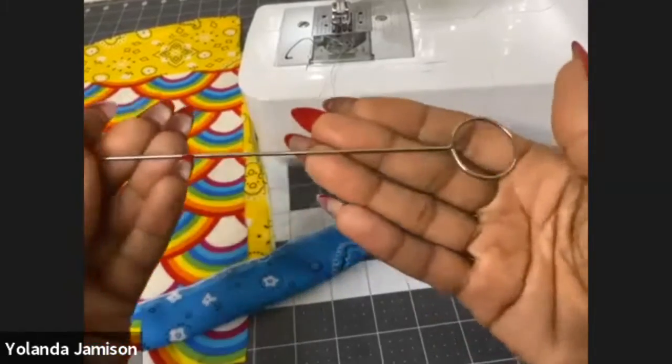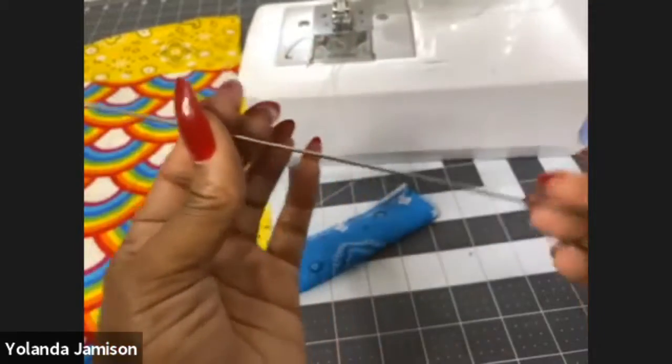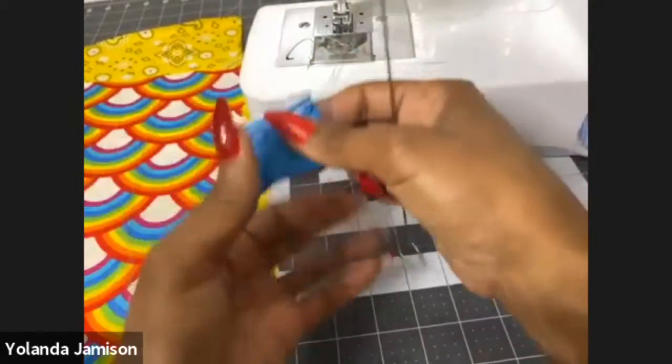So this is a loop turner. I think I showed you guys this before. It's really good if you're doing thinner straps, like a spaghetti strap. I could actually turn this with a safety pin, but I'm just going to use my loop turner.